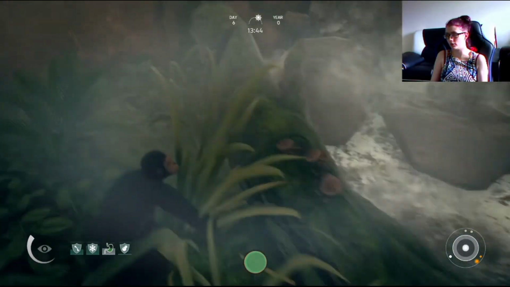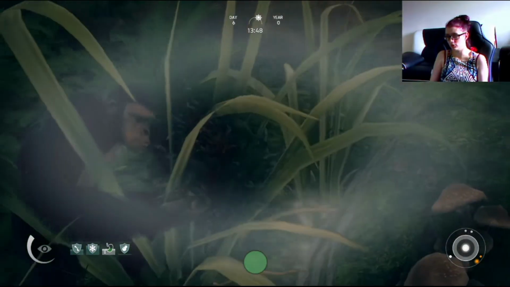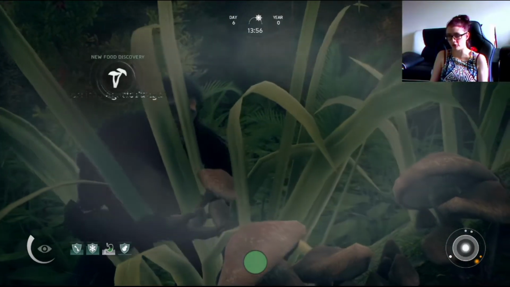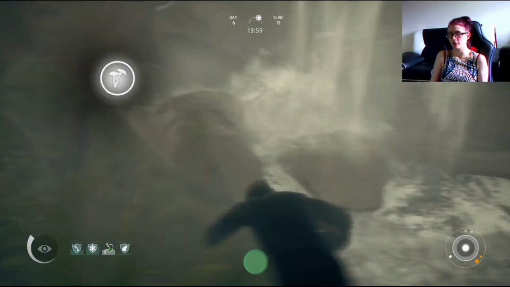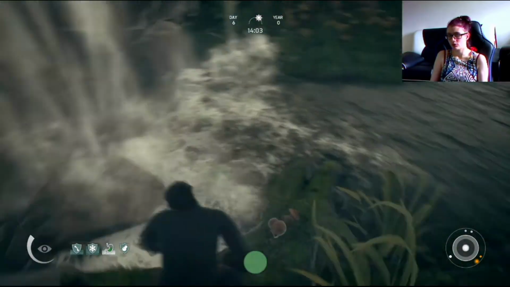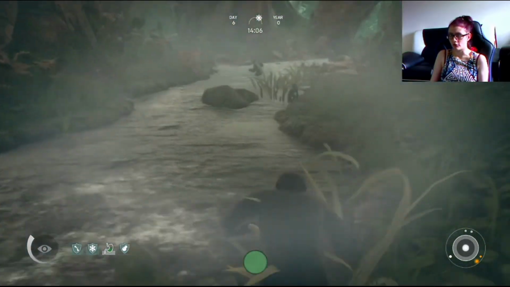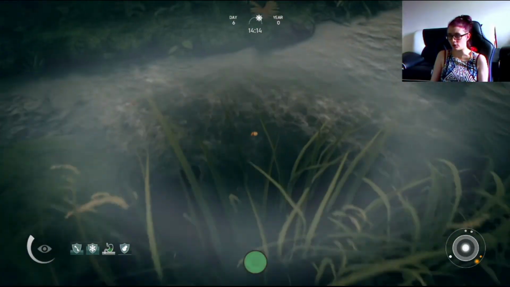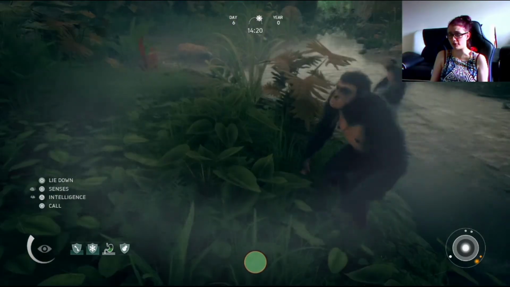What is this over here? Is this a new mushroom? It looks like it. New food discovery. Okay, well, we don't want to eat that just yet because she's already got an upset tummy. We don't want to make it worse. We're just trying to find these. That was the coconut tree there. So the coconuts must be around here somewhere. And if not, I'll cry because I really, really wanted to find out what they do.